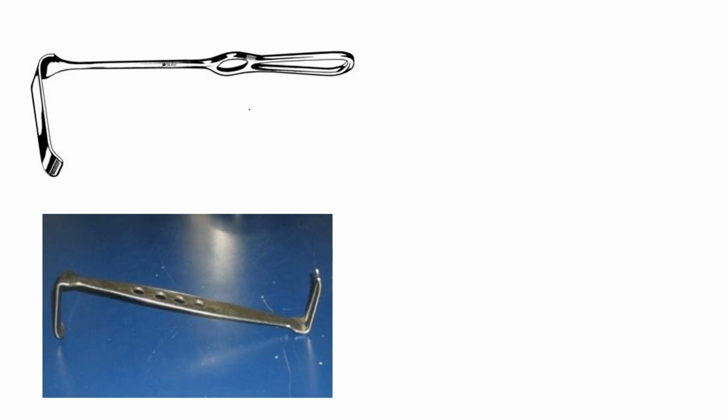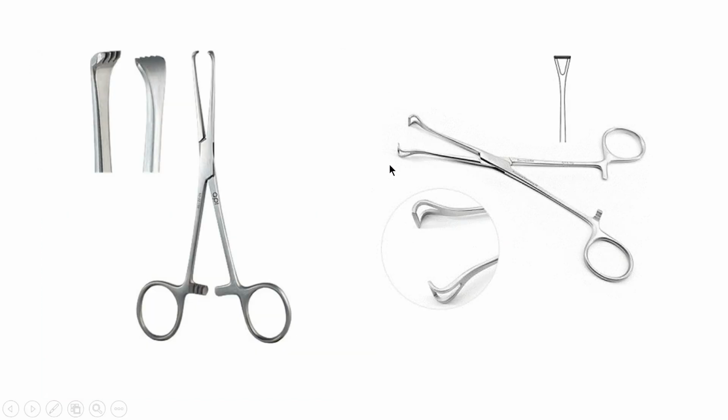Let's say, for example, you are doing some simple surgery like open appendectomy or open inguinal hernia surgery, where we use this instrument commonly. This is your Langenbeck retractor. As you can see, it is L shaped. Now, this is a modified version of that, and this is your Czerny's retractor.